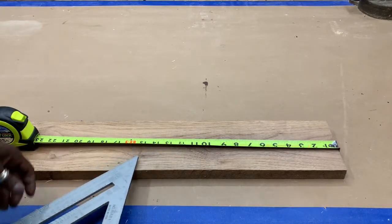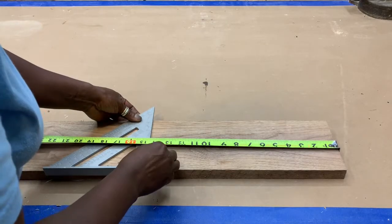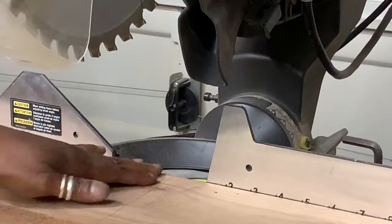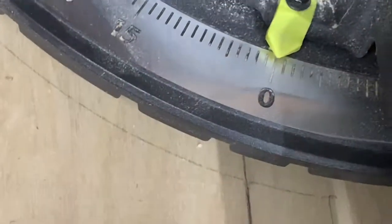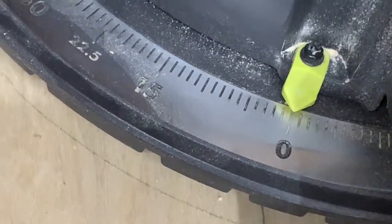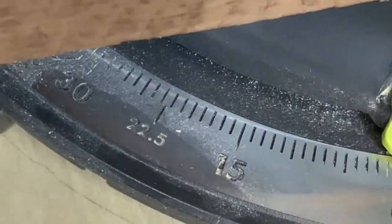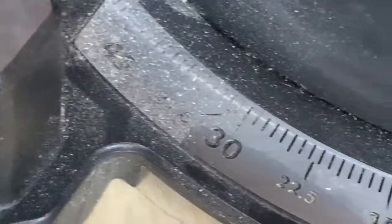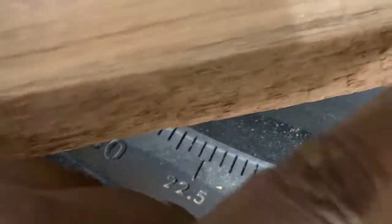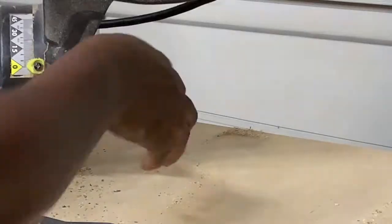We're gonna make our first cut at 14.5 inches. What I want to do is cut this board at a 22.5 degree angle. See the markings there? 0, of course, is a straight cut, 90 degree. And then you can cut it all the way up to 45 degrees. All right, and so what we're going to be doing is making this right here, 22.5 degrees.